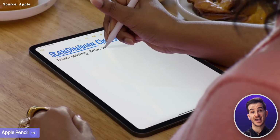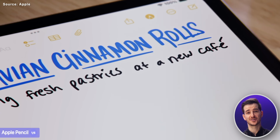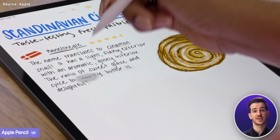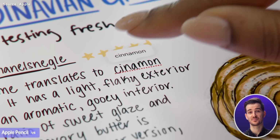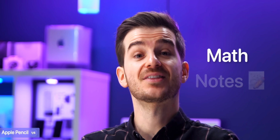Now, when you write handwritten notes, your iPad will automatically make your handwriting look prettier, which for me at least, is a very welcome feature as my handwriting is not great. On top of this, if you copy and paste a block of normal text into a handwritten note in the Notes app, that will now automatically match your own handwriting, meaning that you can mix handwriting with typed notes and have the same look for both. Which is awesome, but something that's even better is called Math Notes.